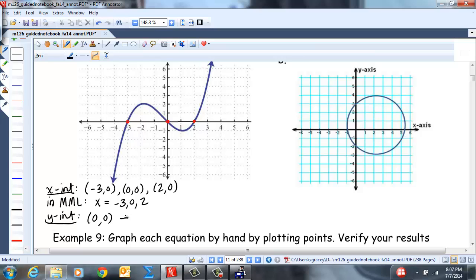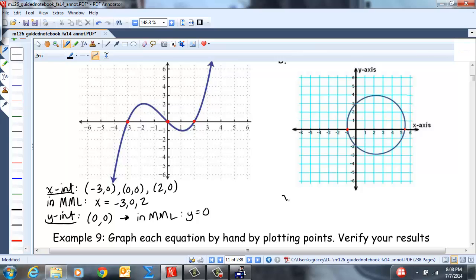So in MML, it would be y equals 0. That implies it's a coordinate because we're talking about intercepts. Okay? Awesome. All right, so here we've got a different one. This is an equation here, and let's see where our intercepts are. So the x-intercept, it looks like we've got one at (-1, 0), and right over here, I don't know what you guys think that is. Maybe 5 1/4. We'll estimate that.